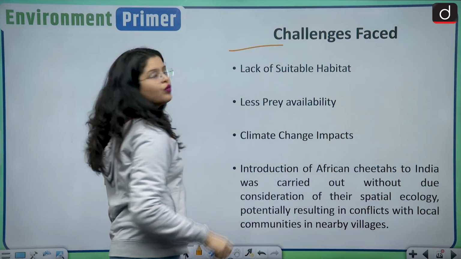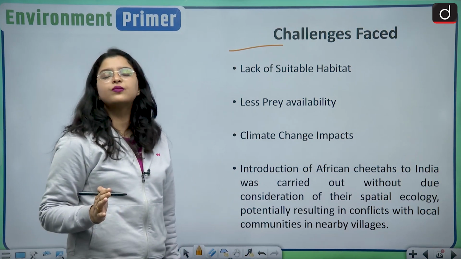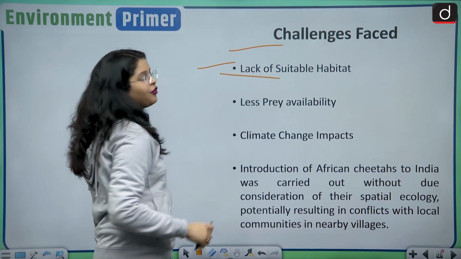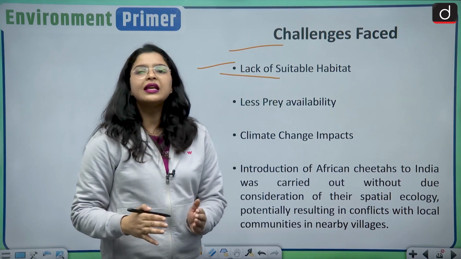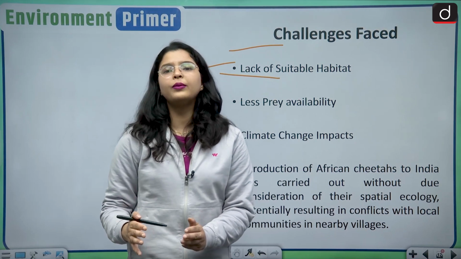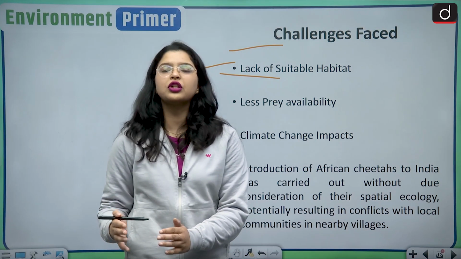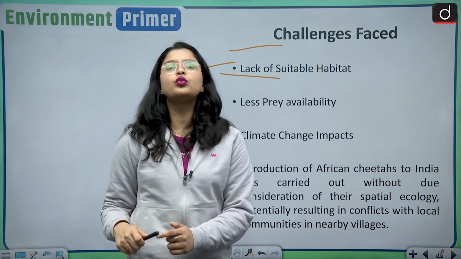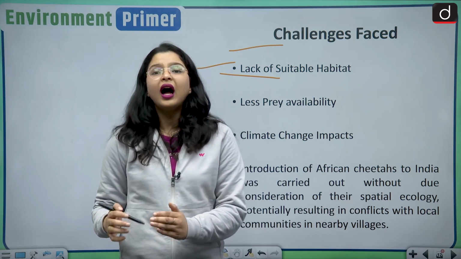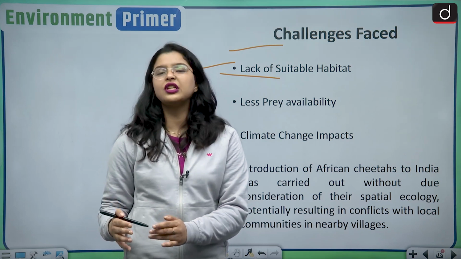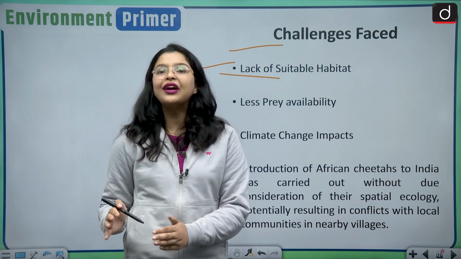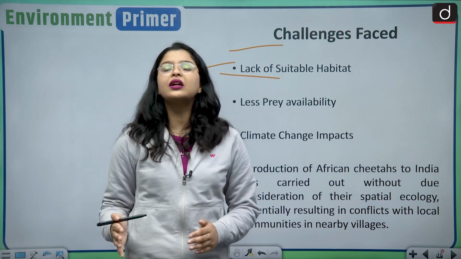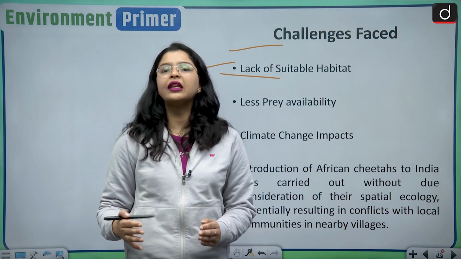Let us analyze the challenges faced by Project Cheetah. Firstly, the lack of a suitable habitat. The scientists are saying that the Indian government made a rush in the reintroduction of cheetahs in India. India does not have a suitable habitat for breeding a different species of cheetah, because we are trying to breed African cheetahs in India. We are not trying to breed Asiatic cheetahs, who are accustomed to our habitats and environment.